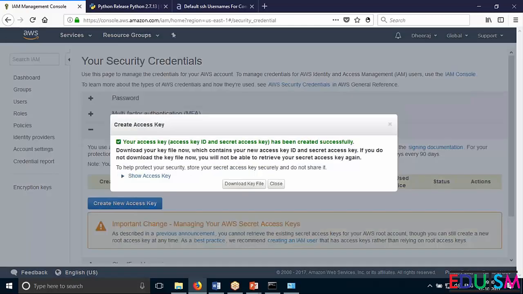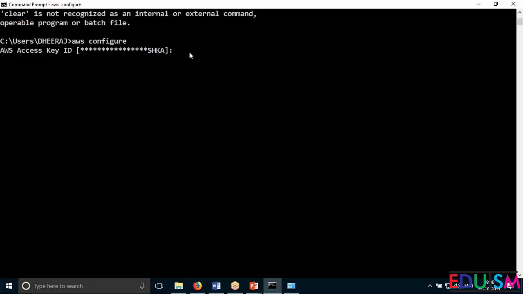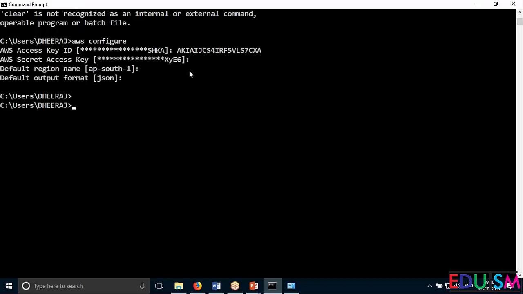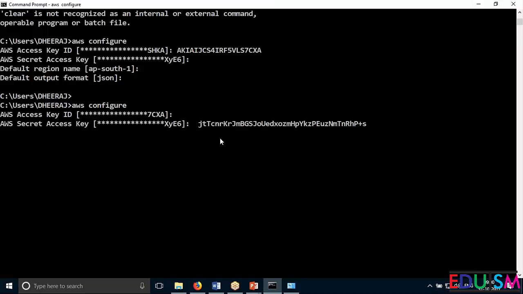So create new access key. This is the access key ID which is necessary to link AWS with command line. I paste it here. Oh no, so I need this. Okay, so this is good. Secret access key, I will copy it from here and paste it.